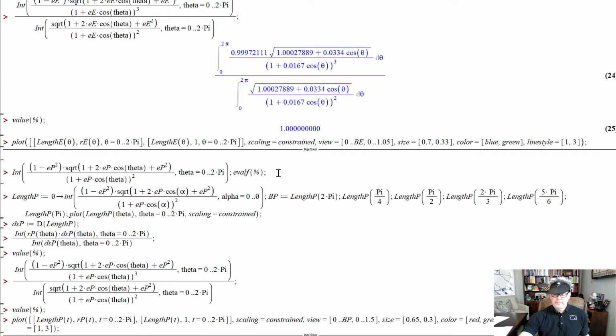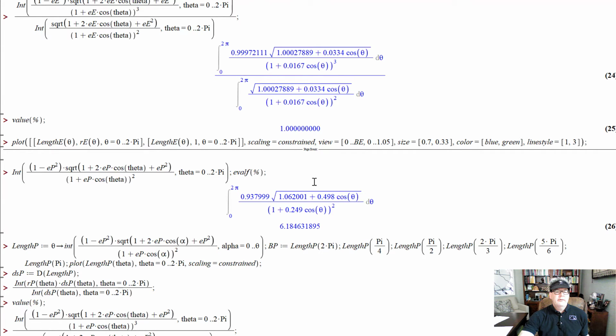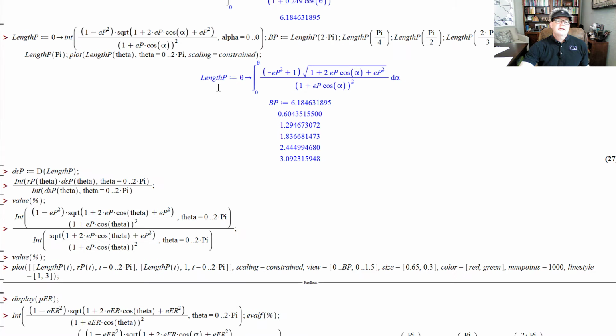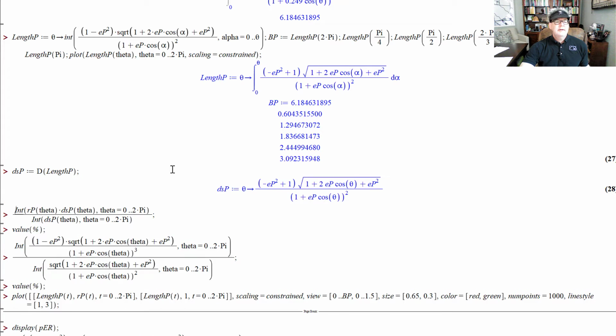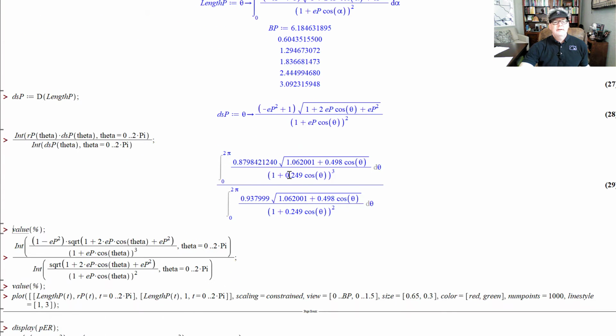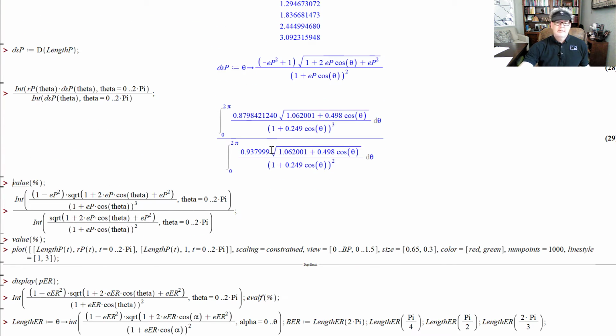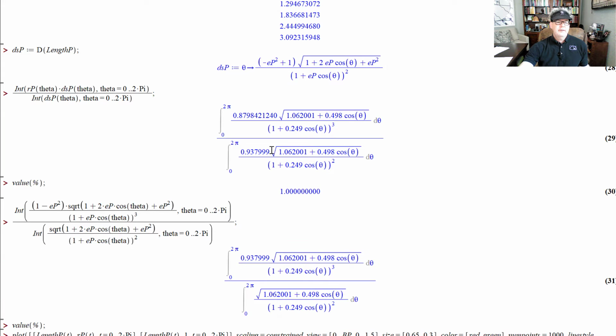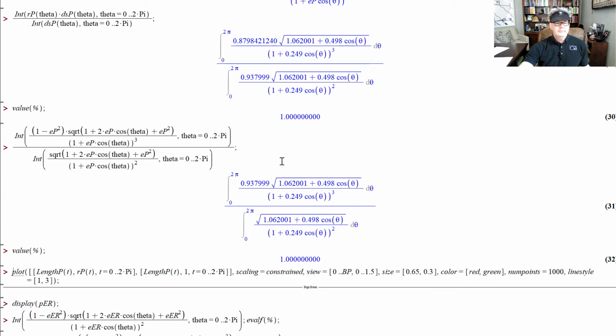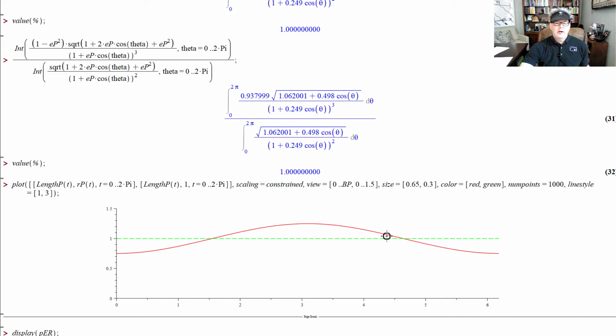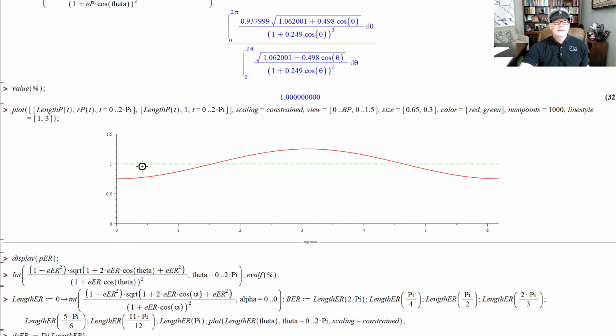And for the other planets, similar. So here's the total arc length for the ellipse with Pluto's orbit, semi-major axis 1. Here's the arc length as a function of theta. So I can find ds in terms of d theta and integrate r ds and also integrate ds. And of course it's 1, or using my simplified formula, it's again 1. And if I plot r with respect to s, the average value will be 1.